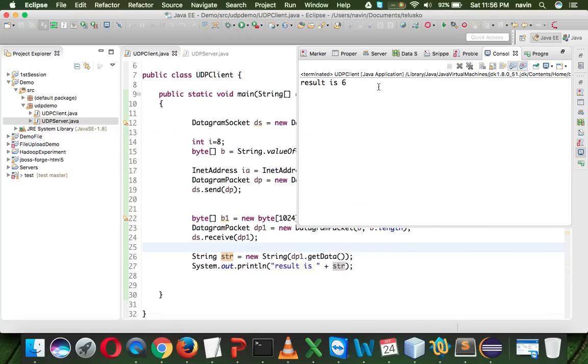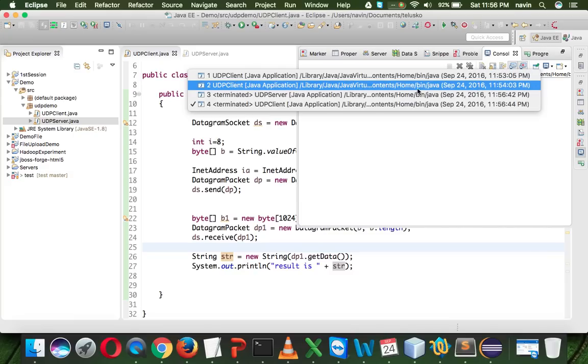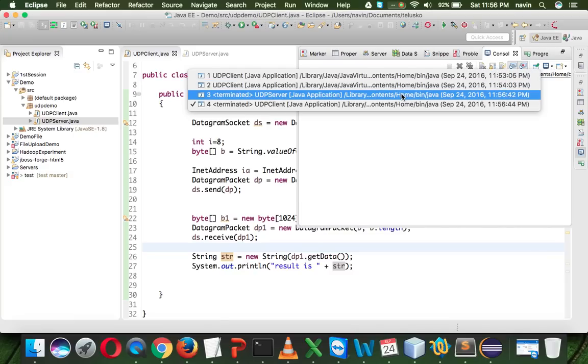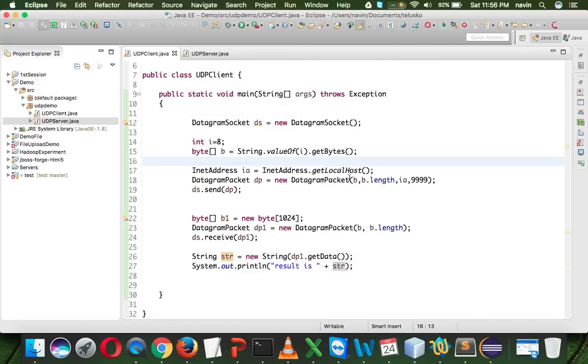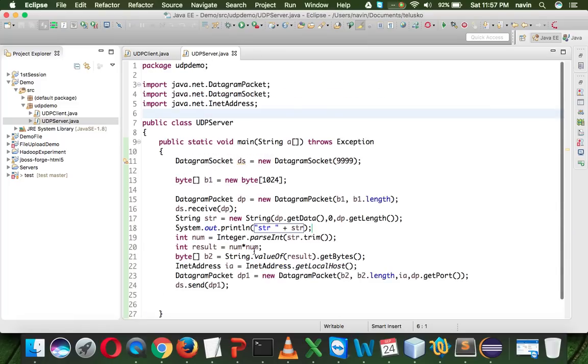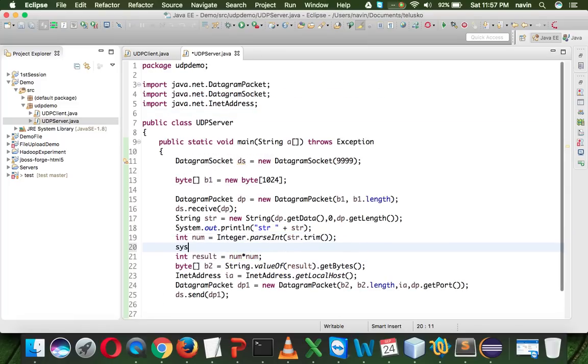And you can see the client is sending. Okay, use the client window. That is your server. Yeah, the client is sending 8, so you can see the server is receiving 8. So there is no issue on the server side. And when you find the multiplication of it, let's print the num here. I doubt there's something wrong with the num while conversion. Let's say num plus num.